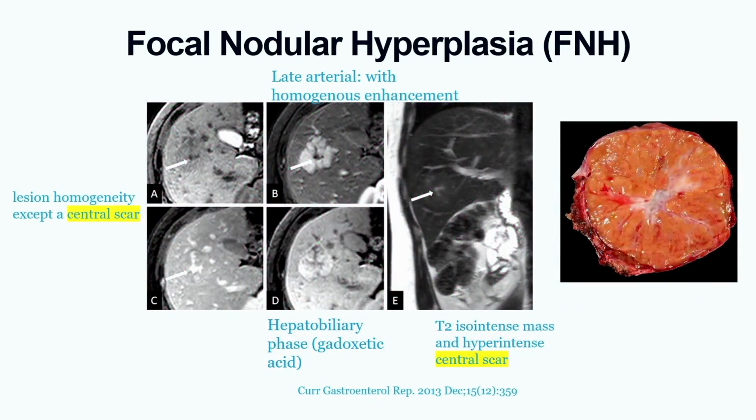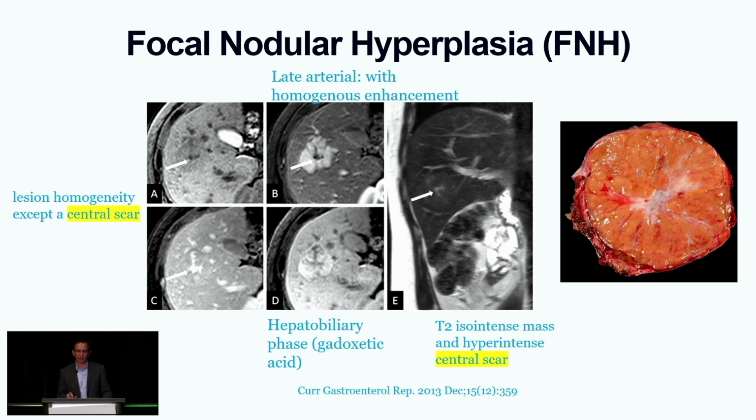So let's hope this moves. Yes, again, pathology showing the central scar. Let's go from left to right. Because it's normal cells, it's isointense or hypointense. You give it contrast, it takes up the stuff except for the central scar. And if you go to the extreme right, that's your T2 in an MRI, and it shows isointense, again, iso because it's normal cells with a central scar.